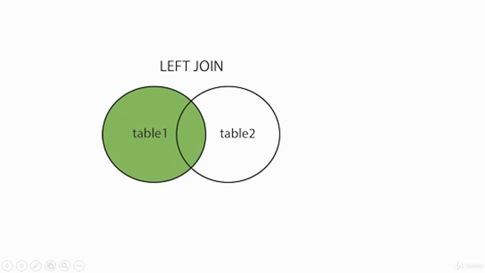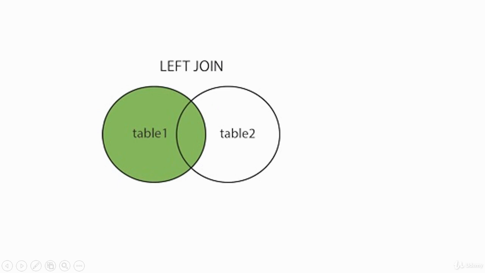So let's have a look at an example. This is just an illustration here. In this illustration, you can see that all the records from the left table are returned, hence it's all shaded, and any record that is matched from the right table, only this bit here is shaded, which means it will only match the records that meet the criteria set in the join clause. If it doesn't match, in the white areas here, the data has not been matched. The only matched area is this shaded area here.